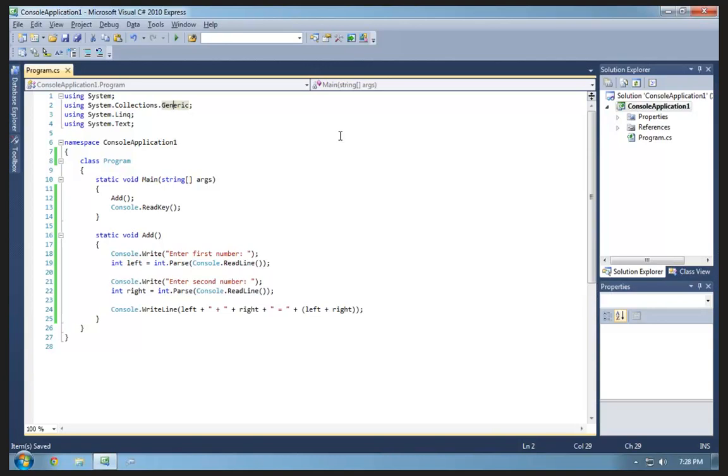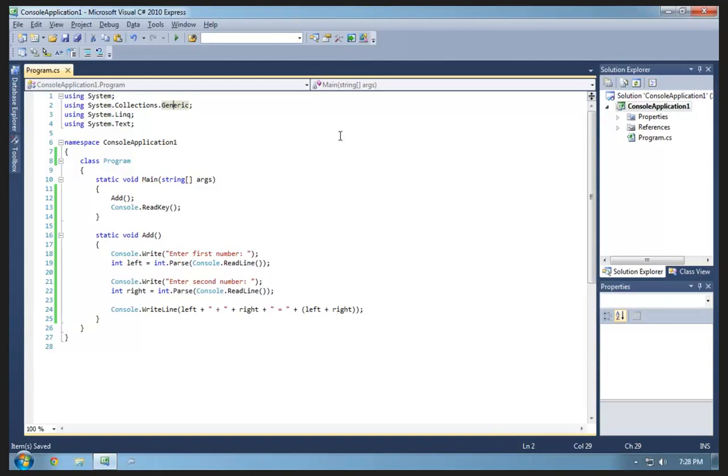No, toastage. Oh. And if anybody has any questions about what is up on the screen right now, you can go ahead and ask them. I'm going to be talking about static and void and the parentheses that follow the add method very shortly. But if anything else is confusing, then definitely throw a question up.